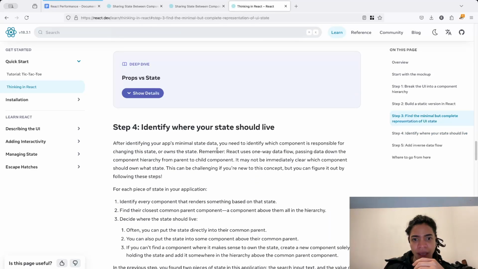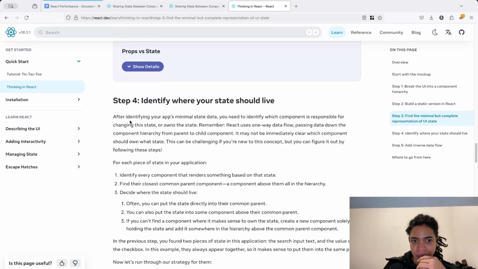Exactly. And then identify where your state should live. After identifying your app's minimal state data, you need to identify which component is responsible for changing its state. In this case, it must be the column. Why do you think that?